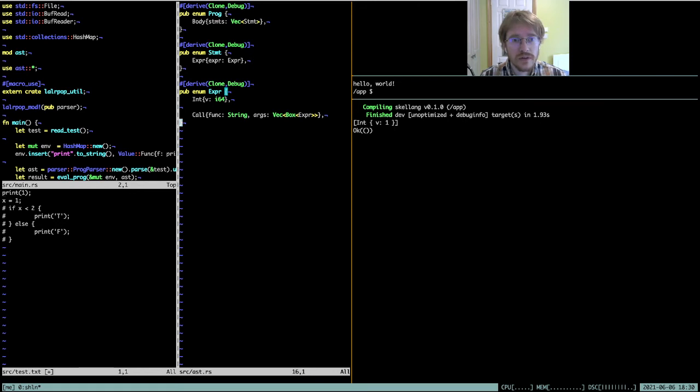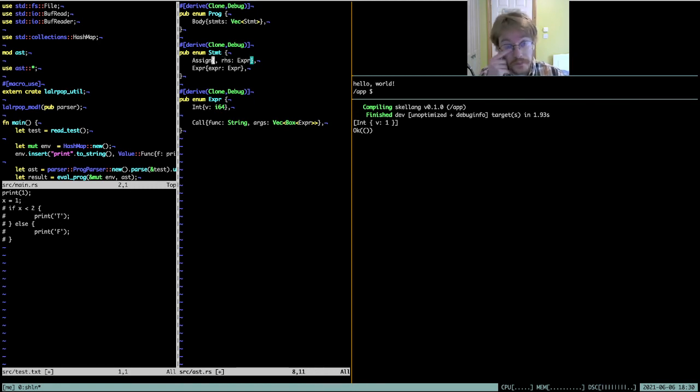So first of all, what's this going to look like? This is actually going to be a statement, and for now, again, these are things which will change later, but for the moment, an assignment assigns an expression to a variable, and a variable is just an identifier for now. So yeah, we can assign the right hand side to a name.